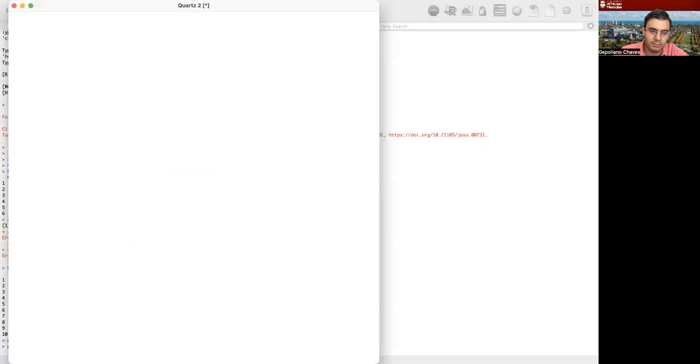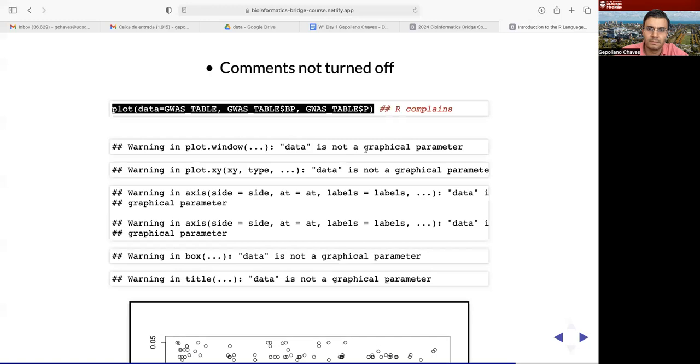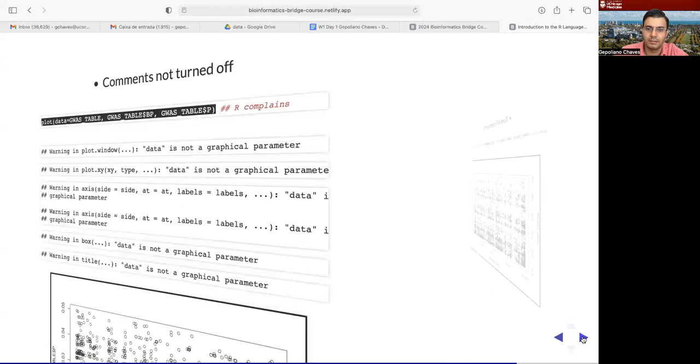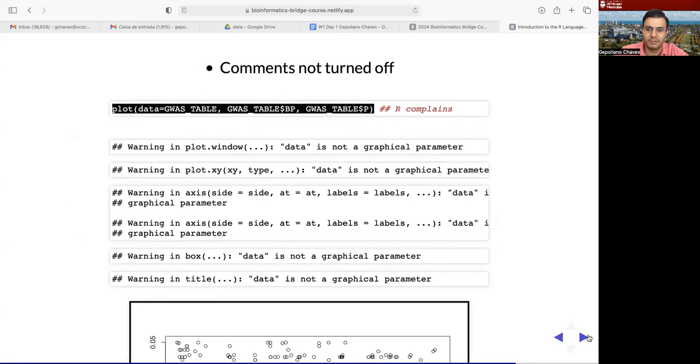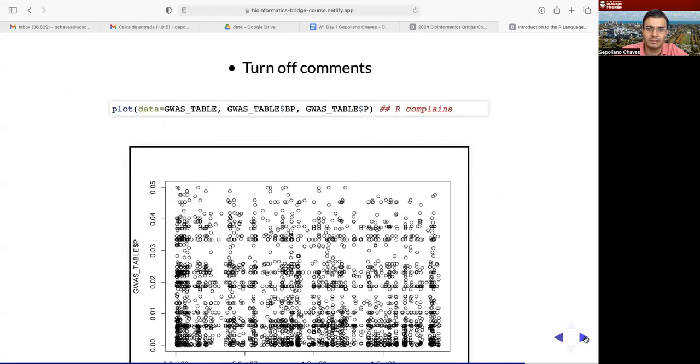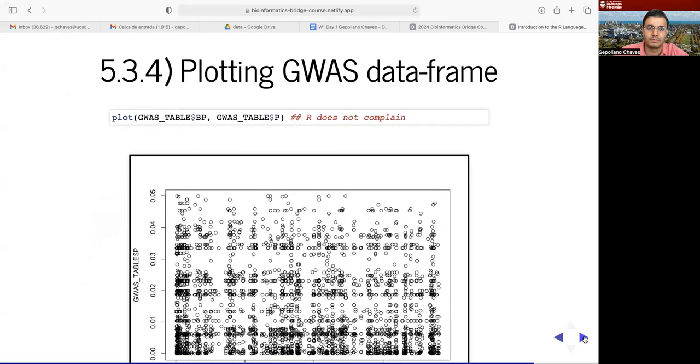So that's why, again, we are seeing the base pair in the x-axis and the p-value in the y-axis. I marked here that it complained, but it did not complain. Is this any different? I do not see any difference between the previous one and this one. So I'm going to go to the next one.